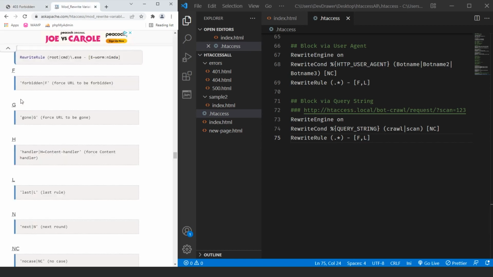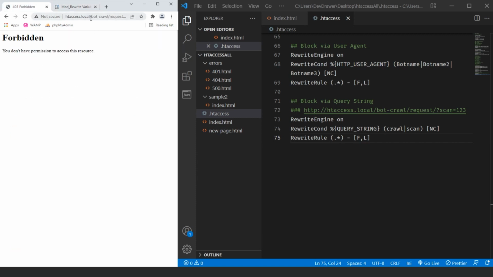So let's see, forbidden. Yep, that's what the F is. So it's forbidden. This page doesn't exist, but if you go to the regular site, the page still exists. So that way, if you start seeing a recurrence of some of these hacking queries that they're doing, you can go in there and remove their ability to even hit your website based on the queries that they're using. You can also block it via a URI.